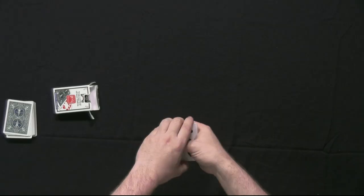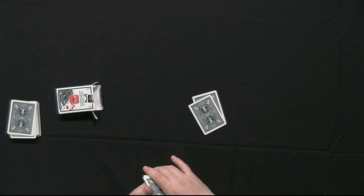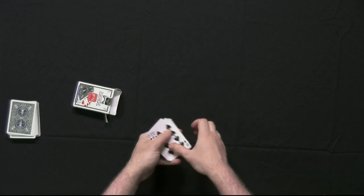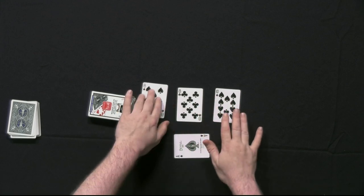So you grip at the top, you got the ace of spades, you got the 8 of spades, sorry. You got the ace of spades, you got the 8 of clubs, and you got the 10 of spades right there. And I accidentally slid another one off. We put those here. When you snap, 1, 2, 3, where's the ace? Oh wait, it's teleported into the box. This is why I called the trick the teleporting card, because your audience member, if they don't know any better, really thinks the card is teleported in the box.